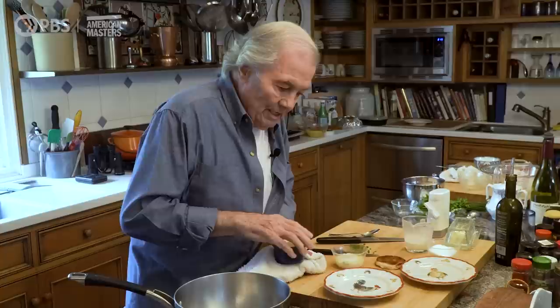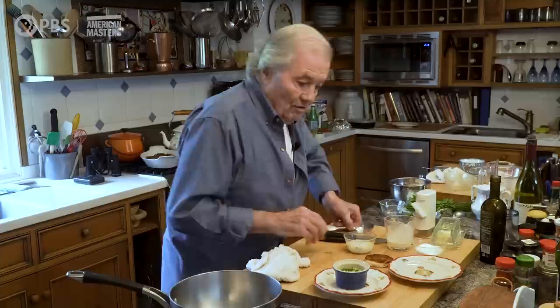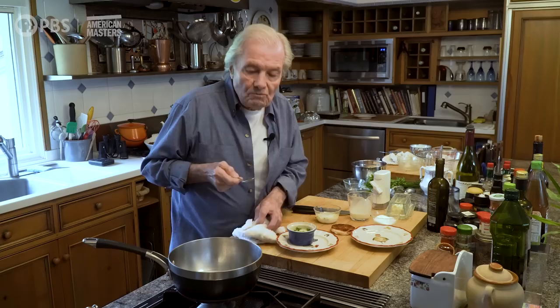This is the one in a little cocotte like that that you would serve directly in the cocotte, maybe with a little cream on top. And then, of course, you eat it directly at the table. And as you can see, this one here is going to be pretty soft in the center, the oeuf en cocotte. That's how I like it. You can always cook it a little longer. Well, let's say you can cook it in the oven as well.